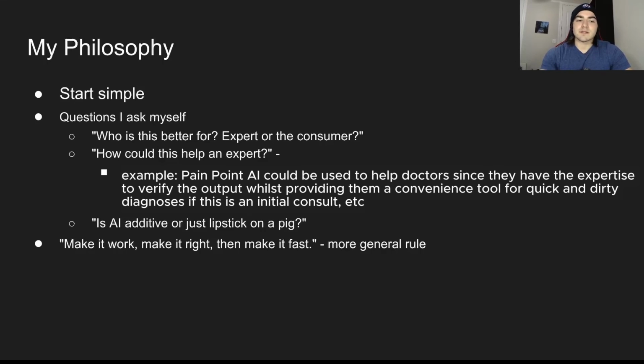And then the final one is: AI additive or just lipstick on a pig? And so to me, I think this is kind of on a spectrum, because I think every product should have the base utility, and then you should put lipstick on it. You should put lipstick on the product to make a better user experience. But if the functionality isn't there, like the product sucks and you're just trying to hide it behind the fact that it's AI powered, I think that's probably the time where you should either try to improve the product or change to a product that you can actually make perform better.